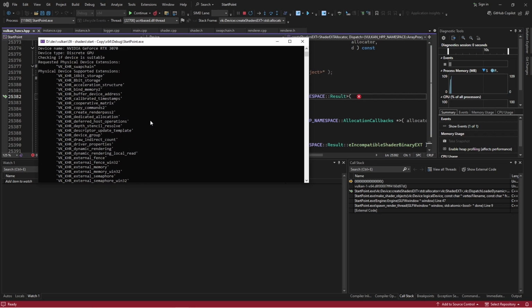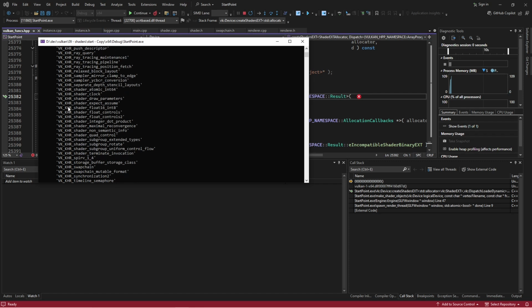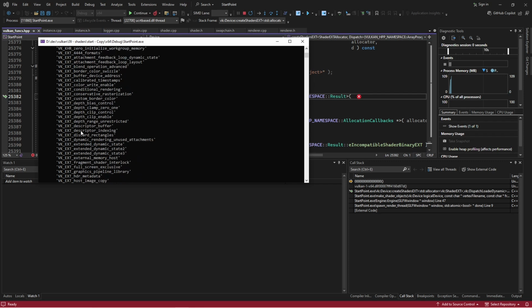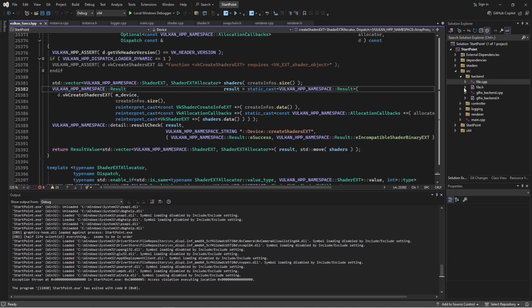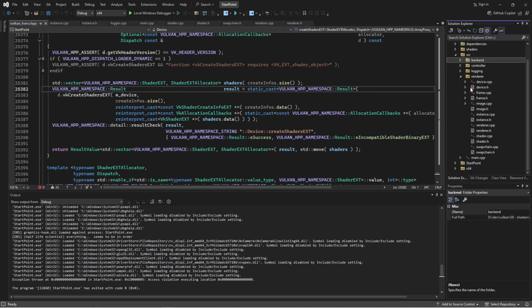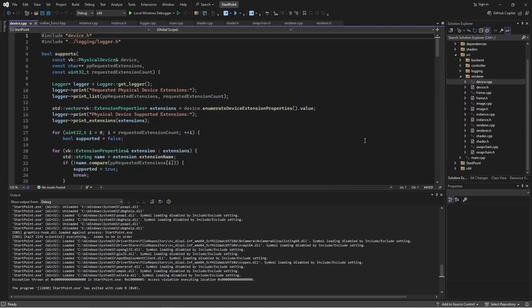Because the device creates these shader things in the first place. So if I go physical device extensions, it's Vulkan extension. Here we go. Vulkan extension shader object. So I'm going to grab that, copy that, and then I'll go over to the device creation.